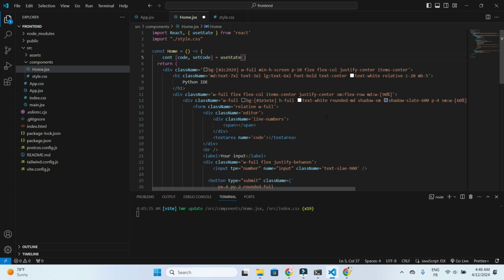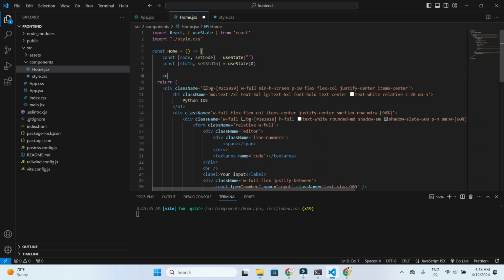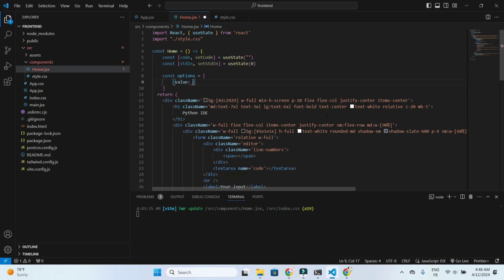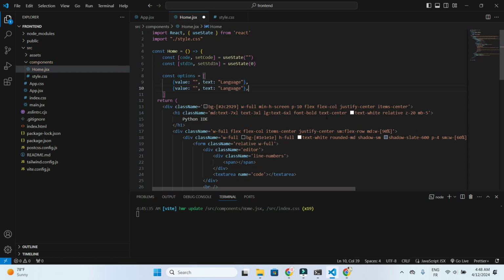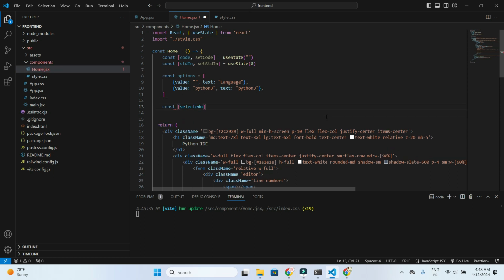So const code. This is good. Go for options. Just options equals. As we use the options, we have to define the select options, right?